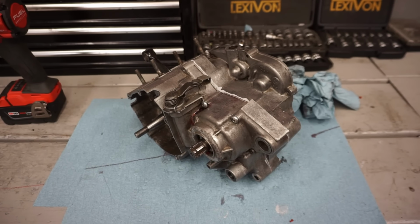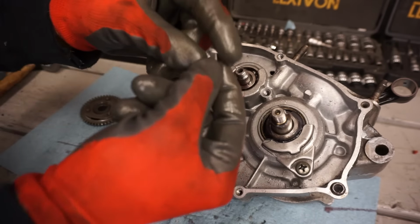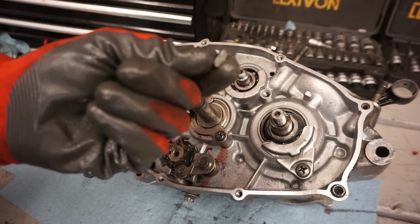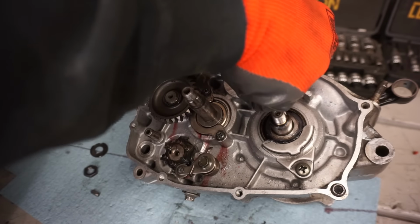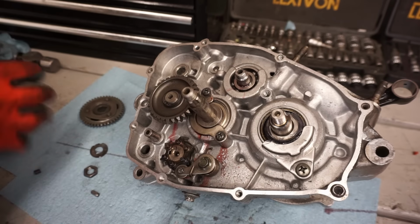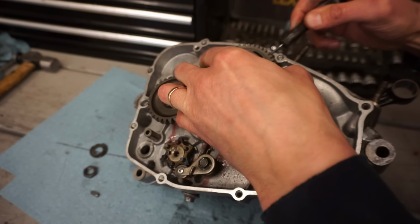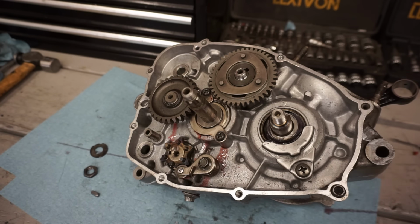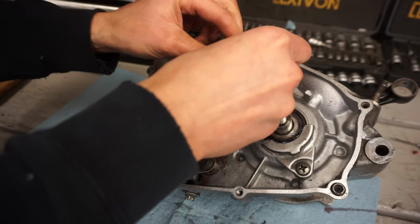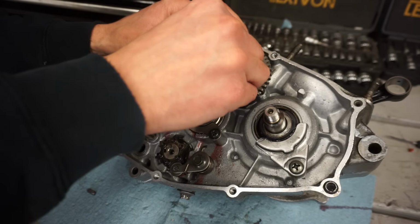Let's start assembling the clutch side. All right, counterbalance gear going on. We've got a new pin here. The old one was a little bit rough, so we can put this one in. Take my gloves off. There we go. We've got lock washer here. Something like that, and then your nut.